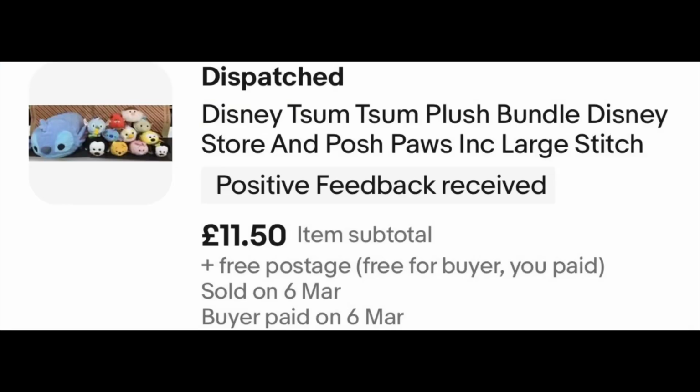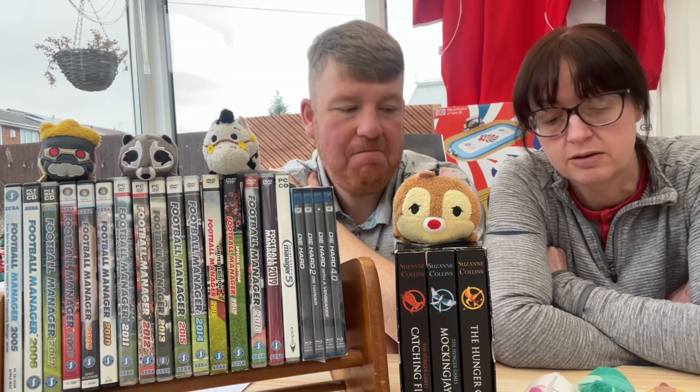You think for 50p you can't fall off. Absolutely. Tell them the story about the counter, about the pricing. Oh, yeah. I just wanted to check when I got to the counter that they were just 50 pence, otherwise I probably wouldn't have purchased them. And the guy was like, oh, no, I think they should be £1 each because they've got some more behind the counter which they haven't sorted out yet. But because I pointed out that the tub they were in said the small ones were 50 pence, you had to let them go for 50 pence. So I felt like we got a bit of a bargain, really.